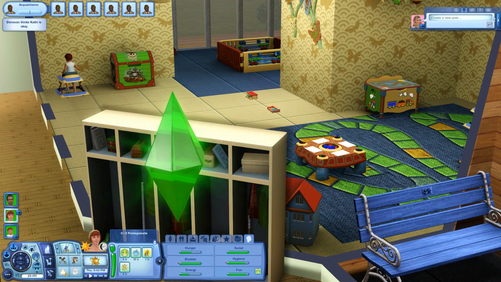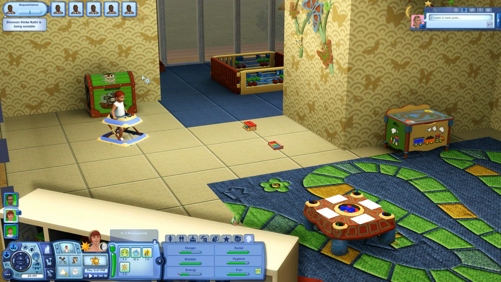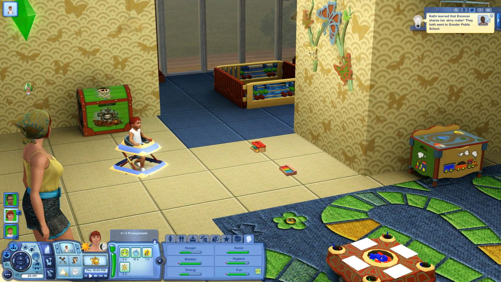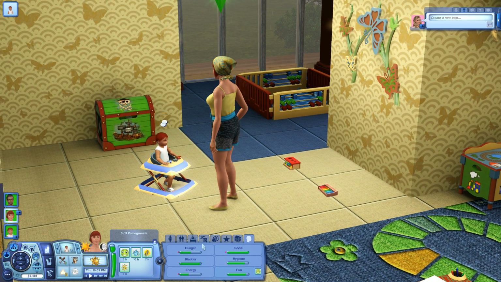Miguel just finished learning to walk. So, let's have you just go here. Okay, now I want you to go ahead and put Miguel in the playpen. I don't care about this man. Just do this. All right, so put him in the playpen.